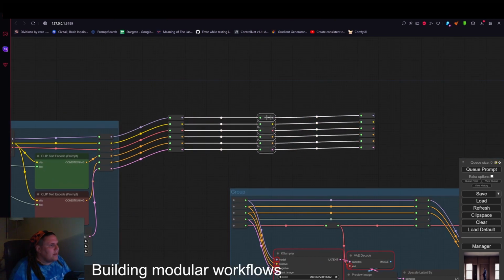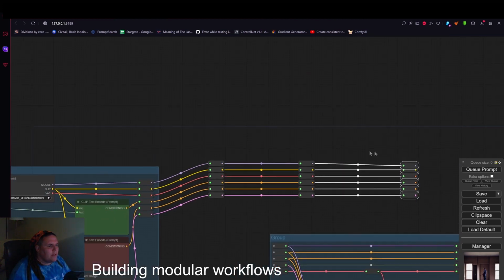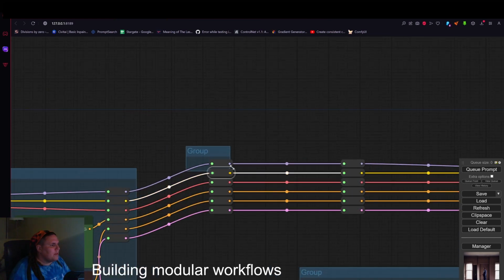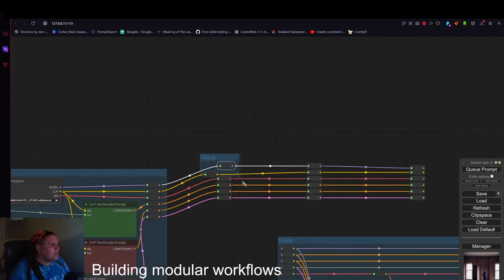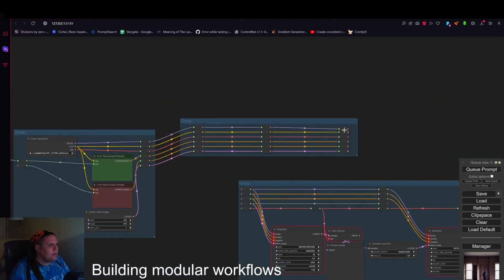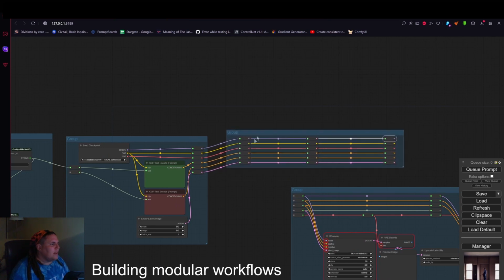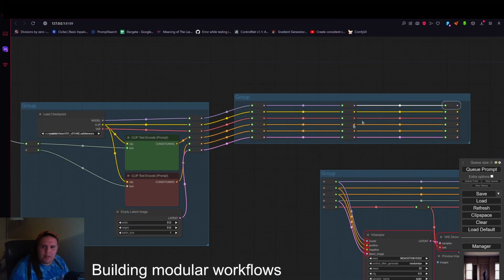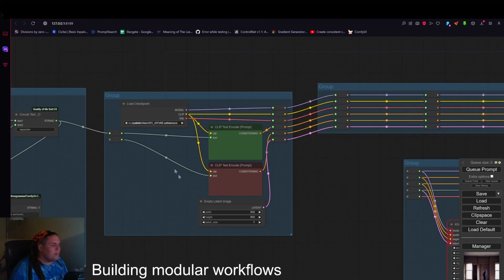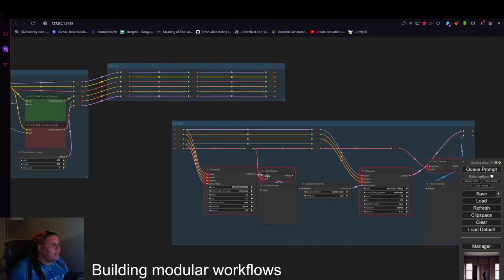Now, the other thing that I generally do with a bus is I put it in a group. I spent a lot of time adjusting where things are. Don't worry, it's fine. I'm not OCD. Okay, right, so now we have a bus sitting in this group here. We have a loader module over here. We have a little thing to generate a prompt for us. And over here we have the K sampler.